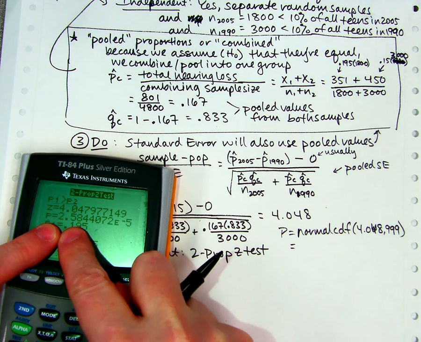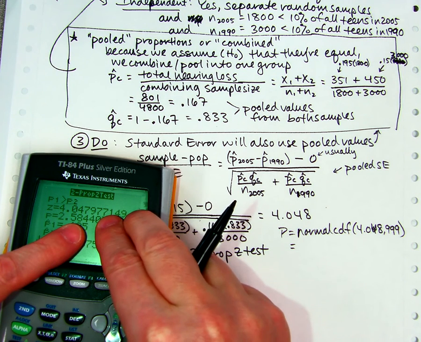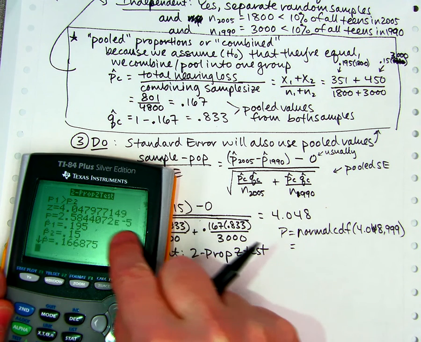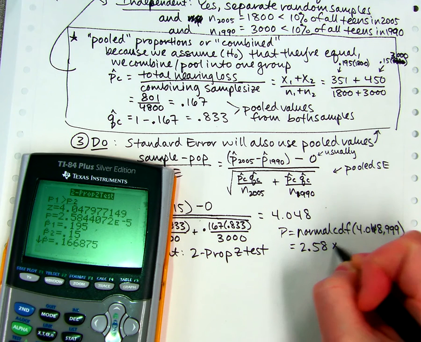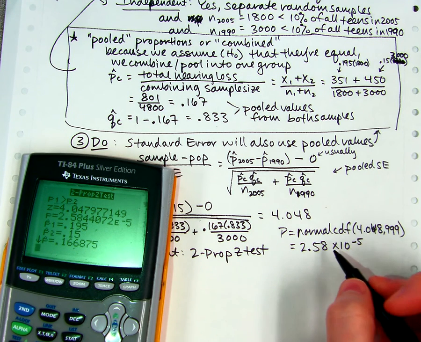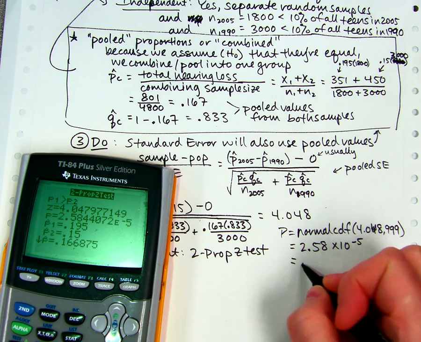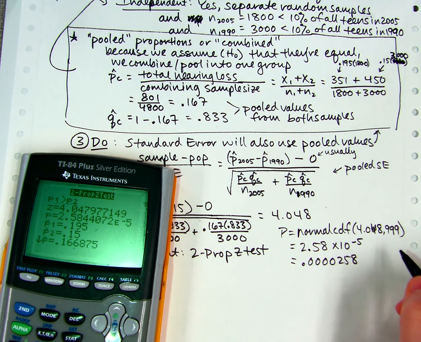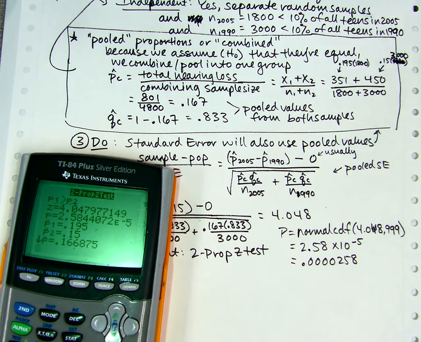Now notice that 2.58 is actually an impossible p-value. So if you ignore this last part of the screen, you might be wondering, how could you have a probability that's 2.58? Something's wrong with that. Don't forget this e-5, really important piece. 2.58 times 10 to the negative 5th. Little scientific notation review. You should have learned this in probably middle school. Move the decimal 5 places that way. So it is 0.0000258, really, really small p-value, even though you might have originally thought it was really big. This is the correct p-value. So be careful about that.